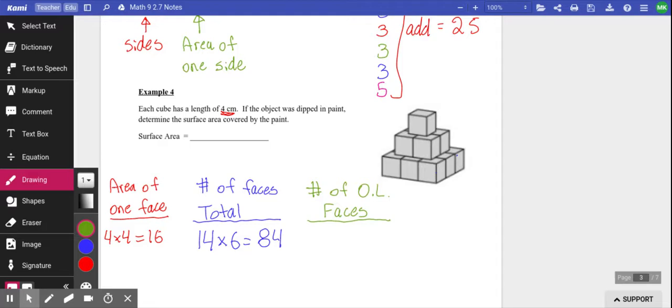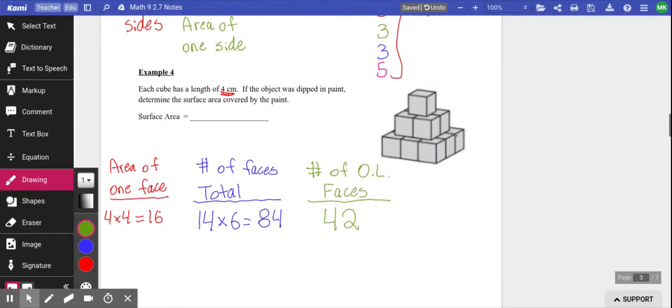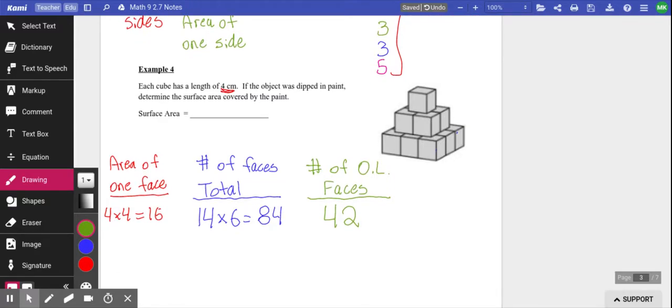Again, we broke that cube down into more detail in 2.6. So if you have a hard time seeing that there's 42 overlaps, then go back to 2.6 and try to see how we did it. We took a long time on this one. We did a long time on that one too.